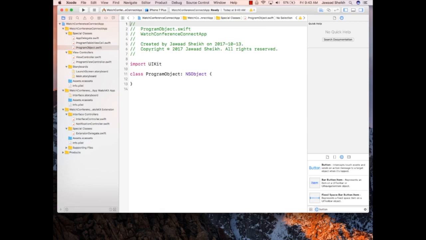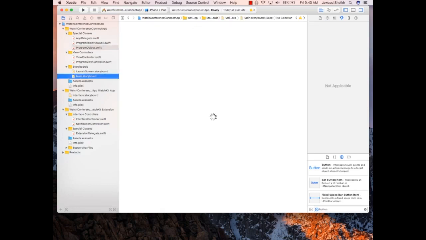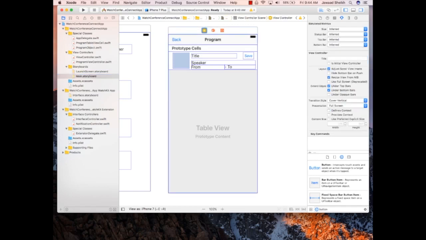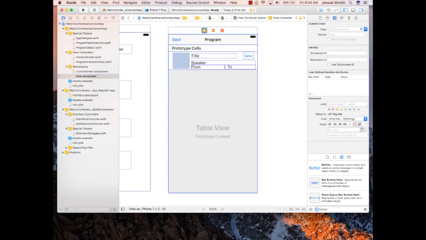All right. So we have here program view controller. We're going to use that to be our view controller for that new page. Program table view cell is going to be our table cell object for that particular table cell. And then we got program object. We're going to use this as a custom object to transfer data. So we're going to serially send our program info one session at a time to our watch, and we're going to do it through the program object. So looking at main storyboard, let's cast our objects. So starting with view controller, highlighting the yellow circle, going to our identity inspector class, we're going to choose program view controller.